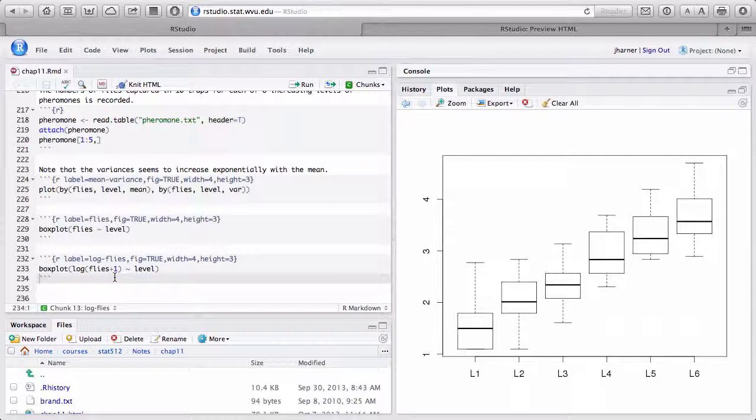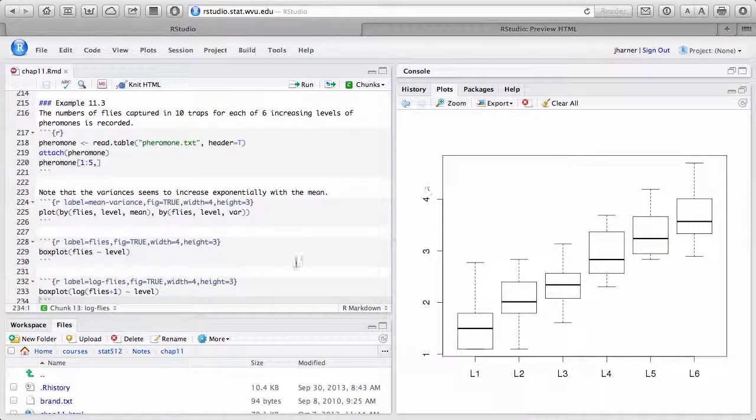Now this is a different plot. I haven't actually plotted the mean versus the variance. I think if you did the plot of the mean versus variance, you would see that it would pretty well level out. Because the variance in L5 and L6 don't seem much different than L1 and L2 and so forth. So the variances seem to be stabilized by taking the log. And normality doesn't seem too bad. If I look at that plot, I don't see too much of a problem. The normality seems reasonable. The equality of variances seems reasonable. And so by taking the log, I think we had a significant gain in this case.